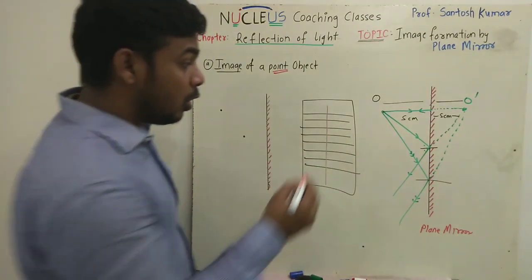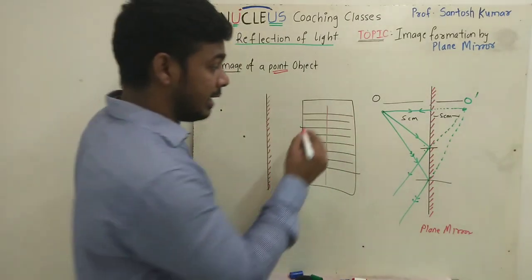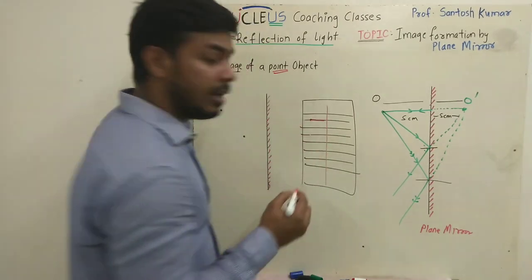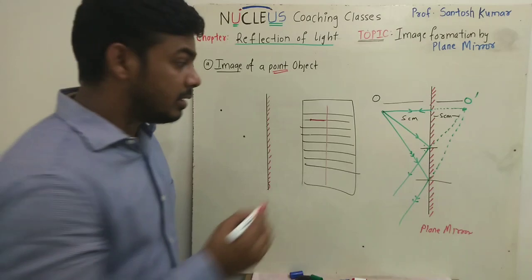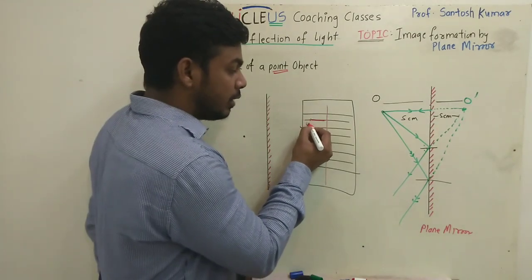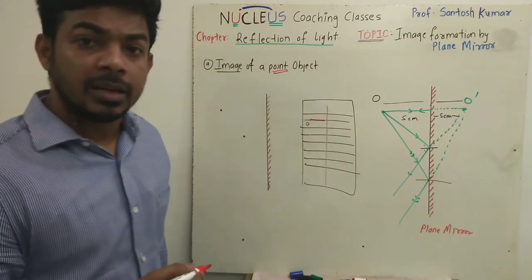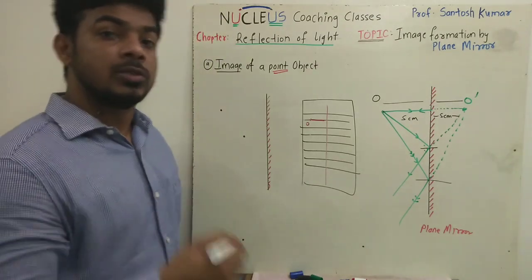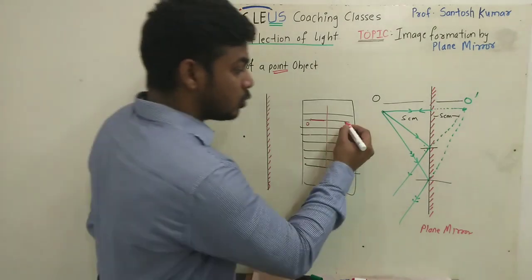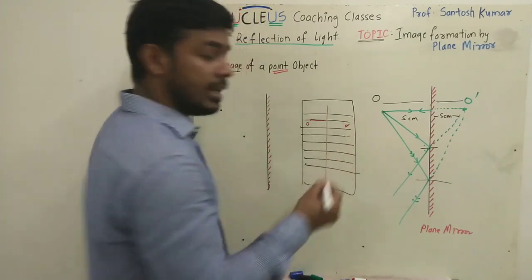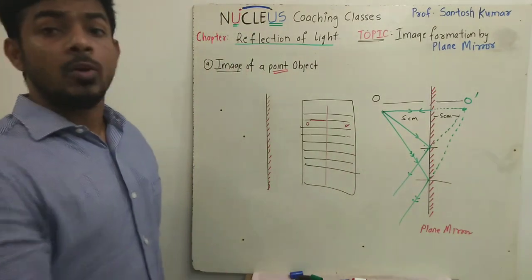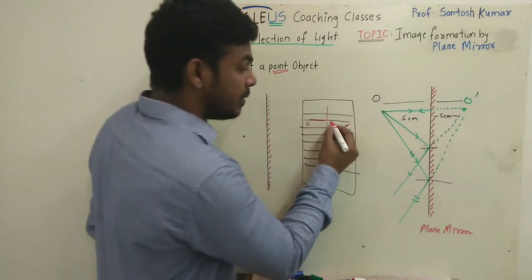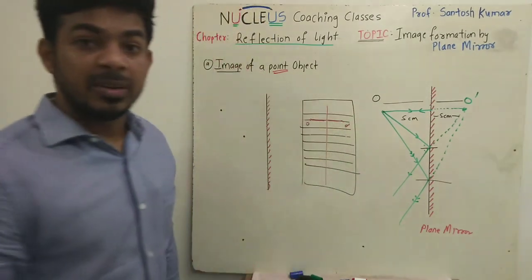What you do is, on one of the horizontal lines, let's say on this line, I have considered this point at a distance of 5 centimeter. So this point object O lies at 5 centimeter from the mirror. Definitely its image will be at a distance of 5 centimeter from the mirror. So I will take image O dash, which I have already located, 5 centimeter from the mirror. That means this distance will be equal.